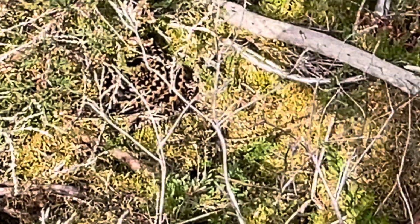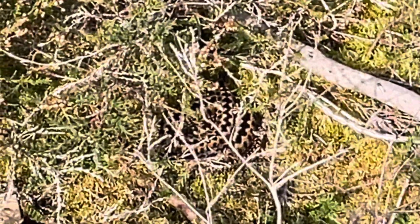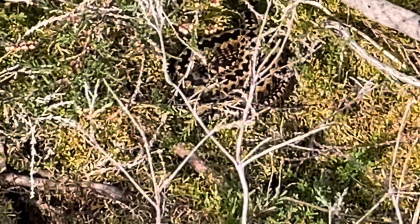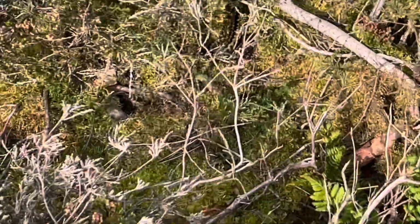Let's see if we can get a bit closer. So the sun's just been peeking out. It was 18 degrees in the shade. We're in October, so better weather than we've had for a long time. One of the best looking adders I've ever seen. So as Jackie came over to have a look, he bolted. I managed to tail him, and I was changing hands just to show you him close up and dropped him. And of course, he was away.